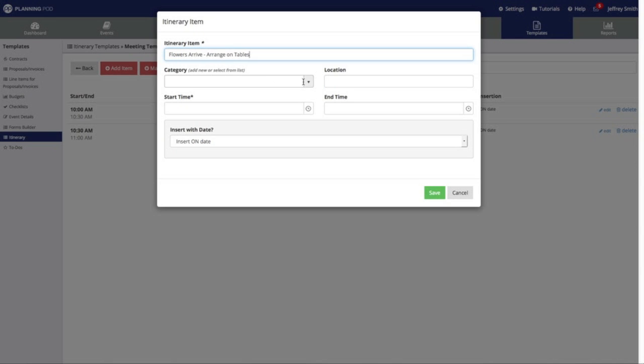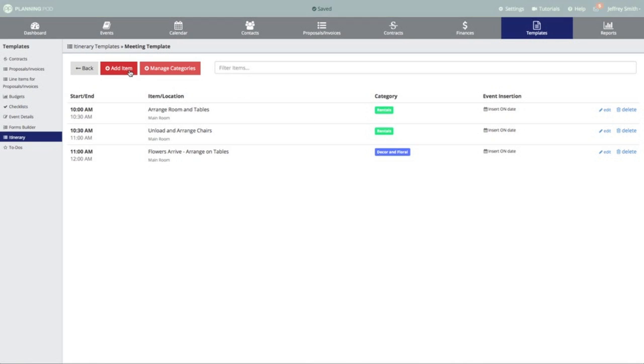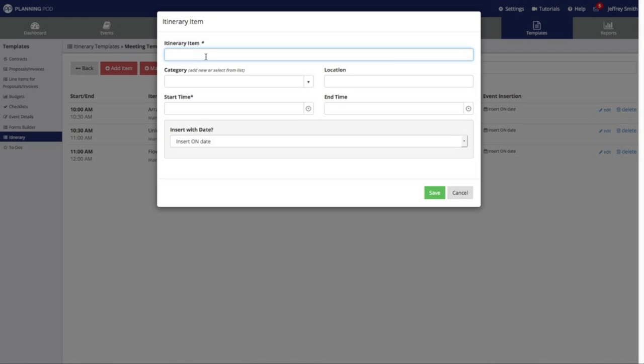And so I'm just going to continue to create a few more itinerary items here. And again, you can import these itinerary item templates into an itinerary that is blank, or one that already has items in it. And if you're building an itinerary template and aren't quite sure exactly what start times or end times you want those items to appear, you can just ballpark them for now, but you can use the start time field to place these items in the order you want them to appear when you import them into an event.